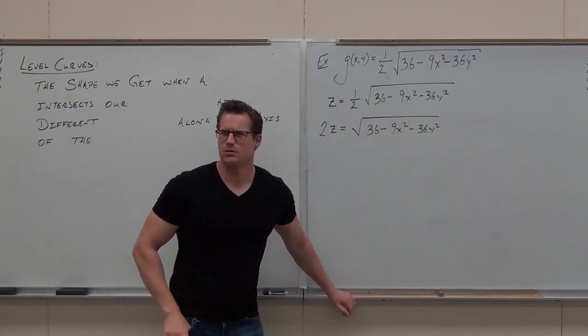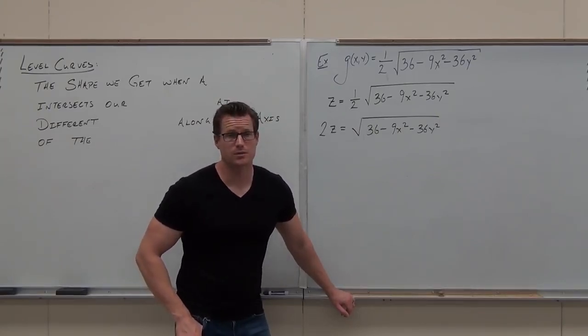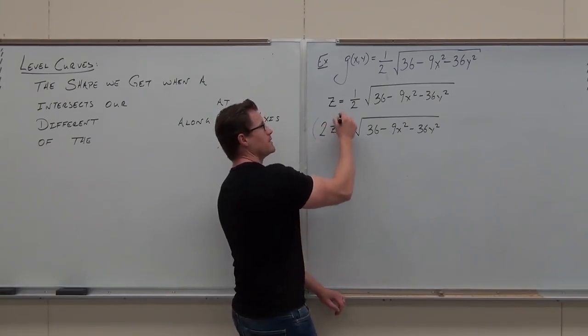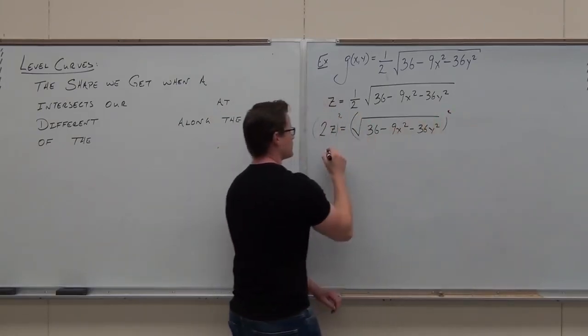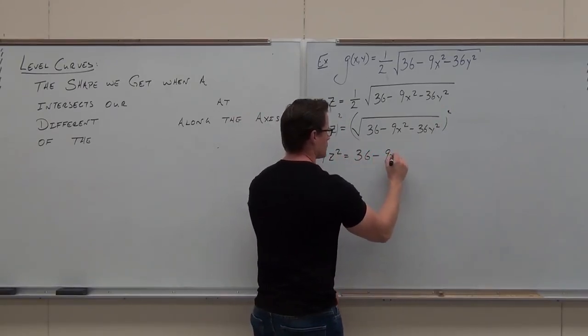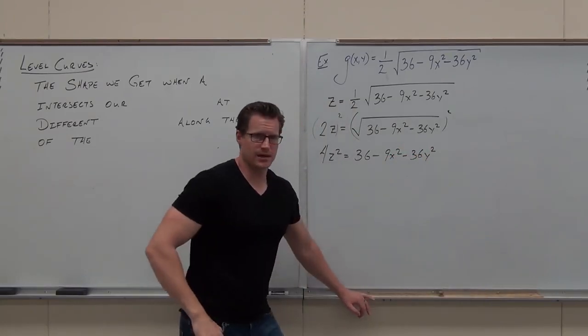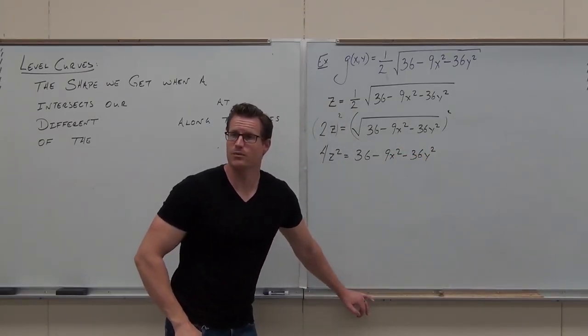Now what would you do? Square both sides. Being careful that when you square both sides, you're literally squaring both sides. When you square both sides, it's including that too. It's starting to look better. If I gave that to you on a test, last test, you'd probably get it right.